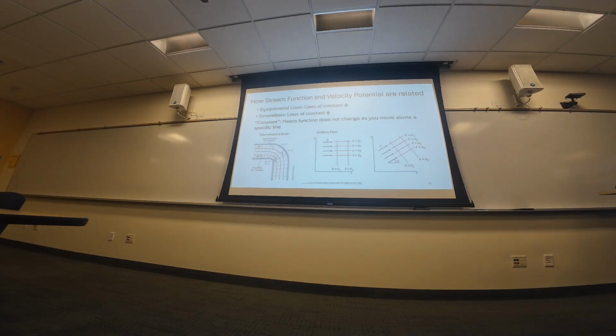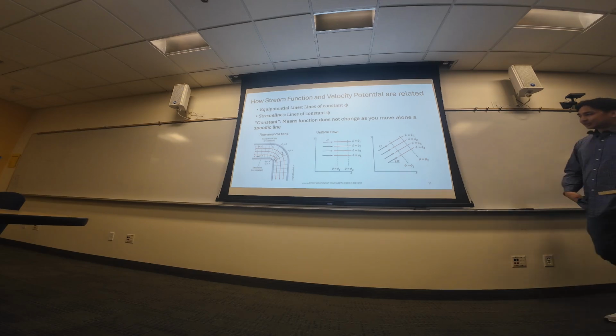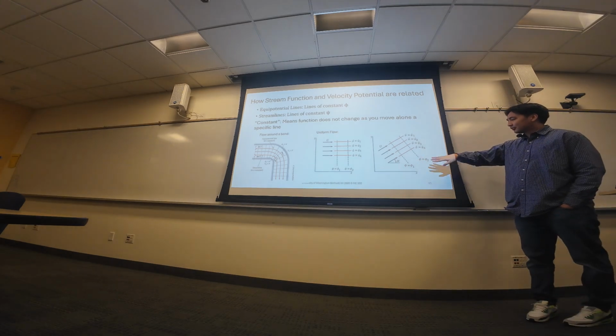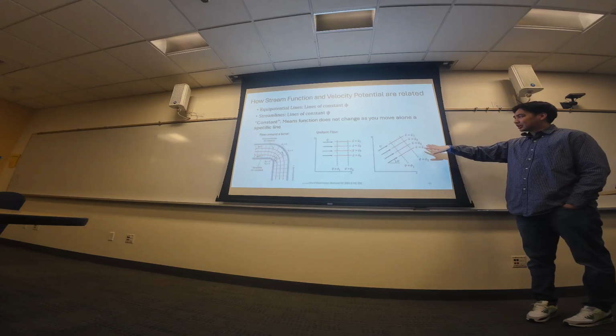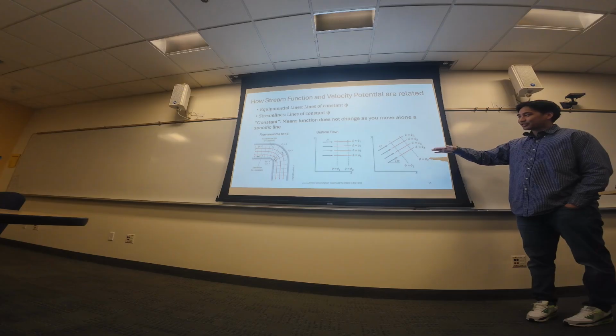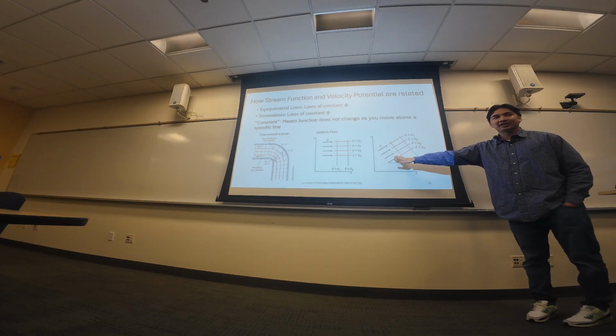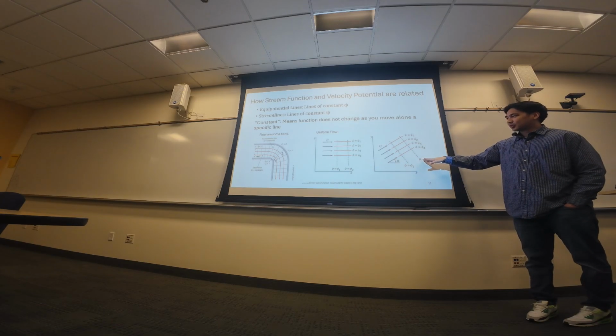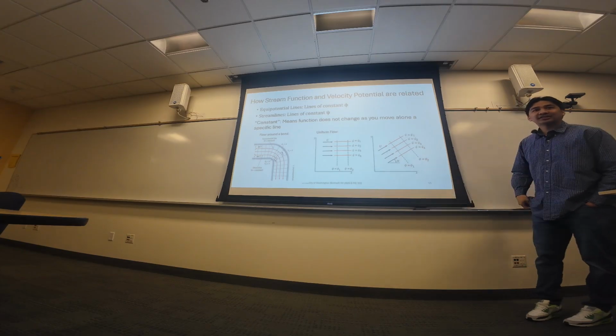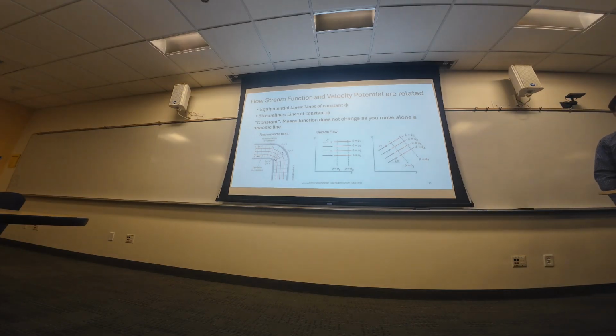Any questions conceptually about how they're related? This is the main thing to think of for a question on the quiz or exam. This phi is your velocity potential, psi is your stream function. The word stream goes with the flow of your velocity vectors. Phi is perpendicular to those vectors. Yes? I just want to confirm, when we're saying constant, we don't mean a constant value. No, we just mean a function that's not changing. Correct, yes.